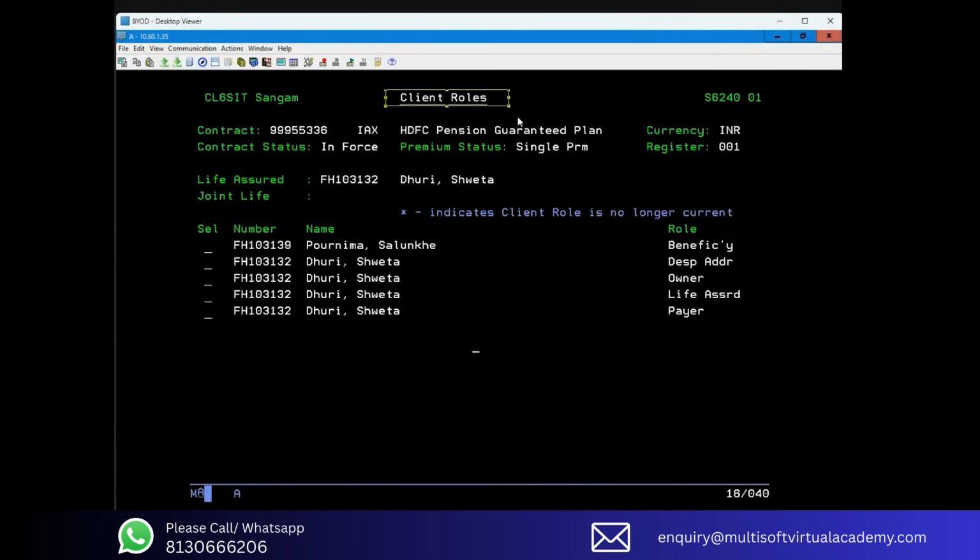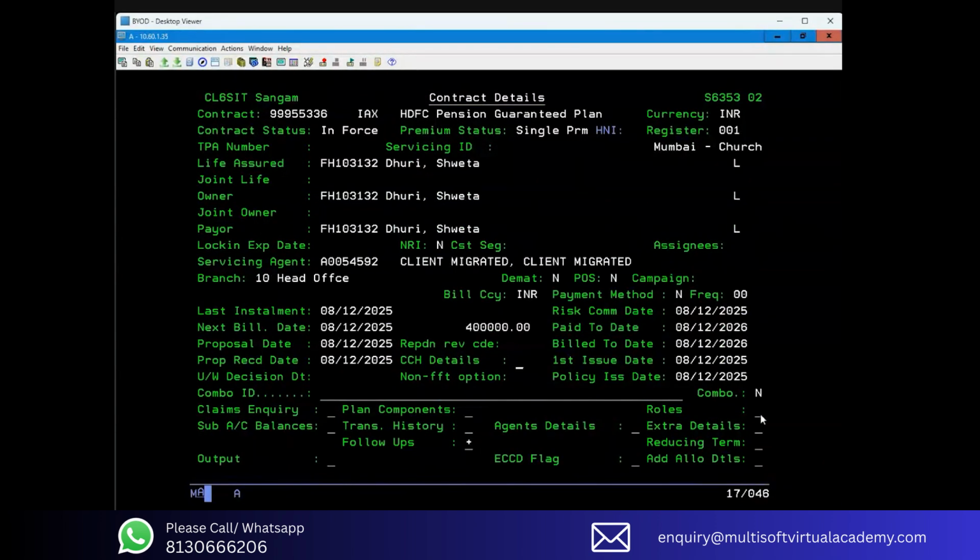Okay. What is the backend file for client role? Are you familiar? This is the visual representation of roles. I am asking, what is the backend base file name where all the bulk data for client roles is stored? I don't know. Okay, I will help you. You can note it down. The file is CLRRPF. CLRR is the client role file. Okay. So from the screen, this is the field from which we can see the client role, and in the backend we can have a look at CLRR.